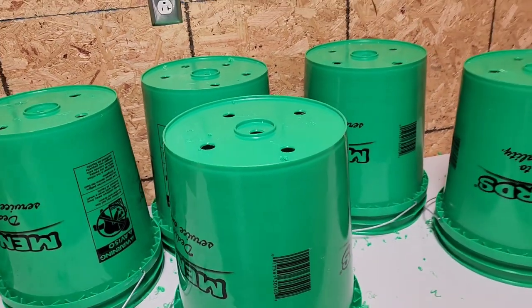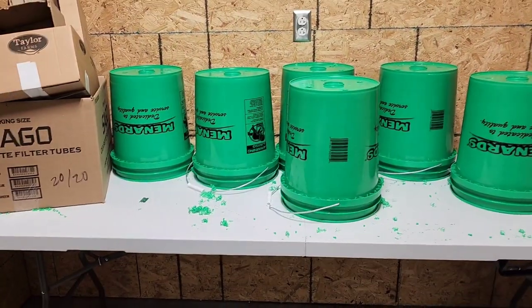I think those holes are going to be plenty good for drainage. I have six buckets here to try to plant stuff in. Like I said, if it doesn't work, well, guess what? It doesn't work. But the dirt will be set up for next year — that's my thought on it. So the plan is to get some of these filled up and plant broccoli and see what happens. The kind I have is called Sun King hybrid, and it's supposed to go from seed to harvest in about 60 to 71 days. So it's August 4th today. Hopefully it works — wish me luck.